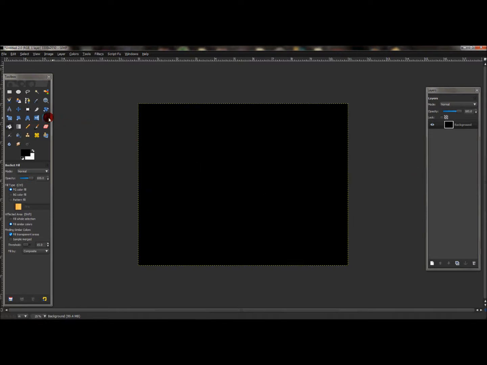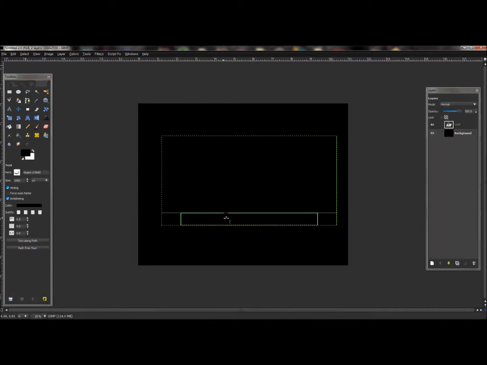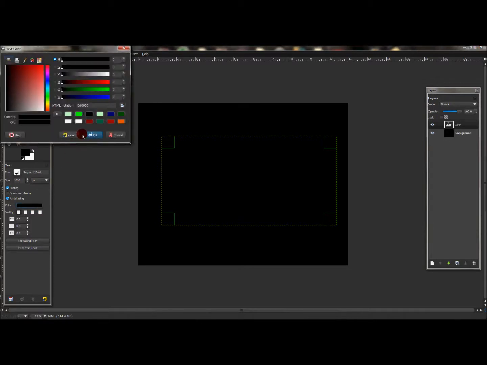Now take your text tool and click in the canvas and type in whatever it is that you want to make neon text for. Then go down to where you see color and change the text color to a neon green.